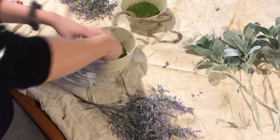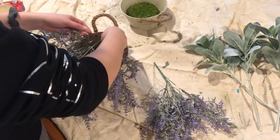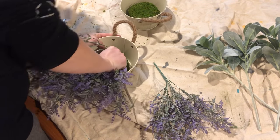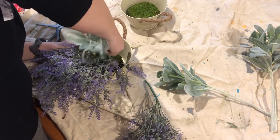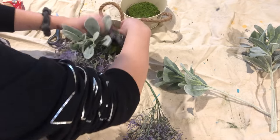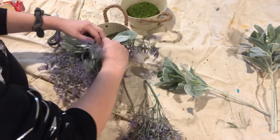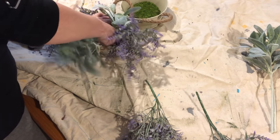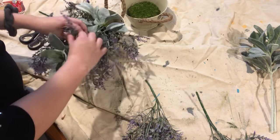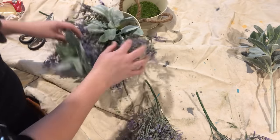Now before we start decorating the ladder, I just wanted to go and make a couple little floral arrangements, and these are all pieces that I already had. I think the containers were from Dollar Tree a couple years ago, and then the flowers were just from other projects that I didn't use, but I love how it came out. It's just lavender and lamb's ear, and you're probably asking why I'm doing it this way, because usually you would think the flowers go in the center with the handles on the sides, but I will be hanging the baskets on the ladder.